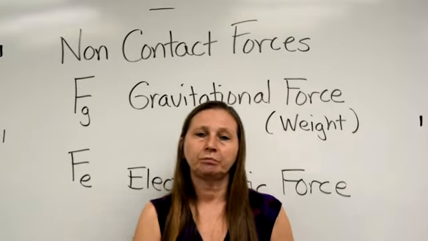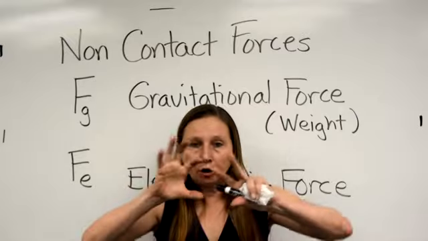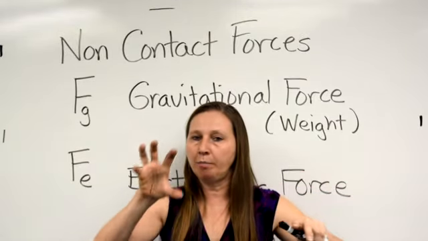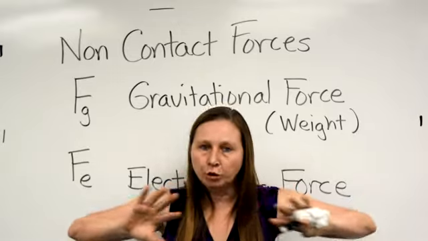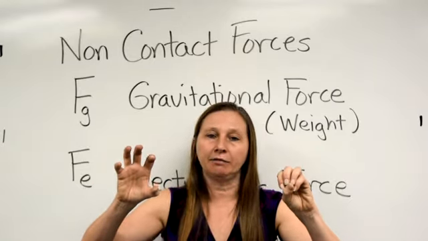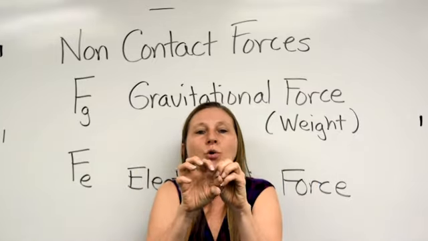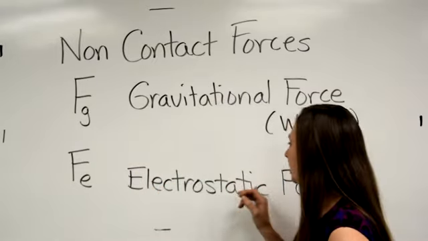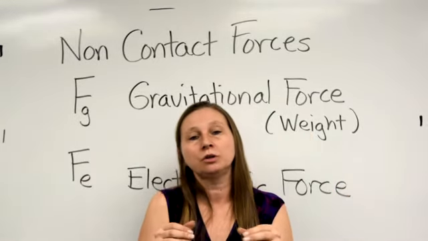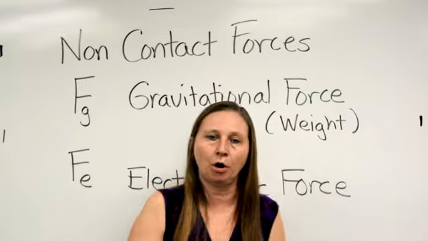You know that two protons, two positives, are going to repel each other. They're going to push each other away. So a positive and a positive will push each other away. You know that a positive and a negative, proton big, electron small, will attract toward each other. So this electrostatic force can be a pulling force or a pushing force. They can attract objects together or push objects apart.